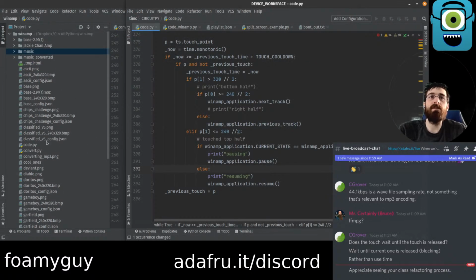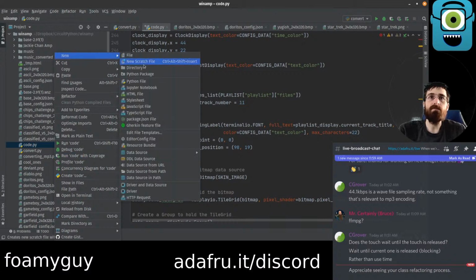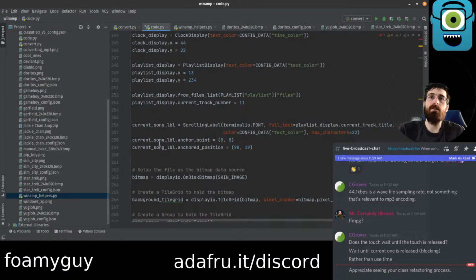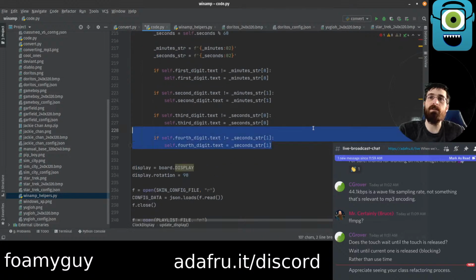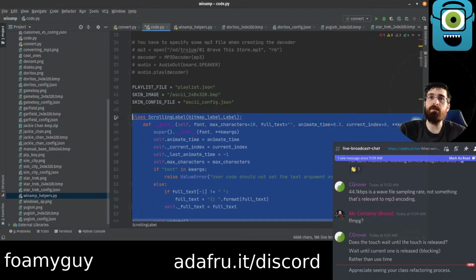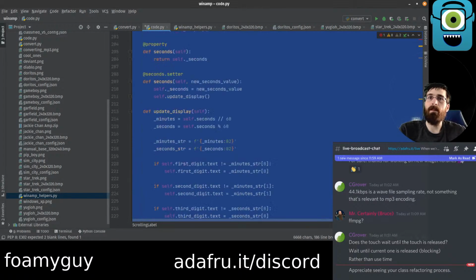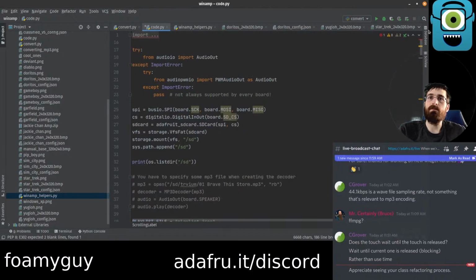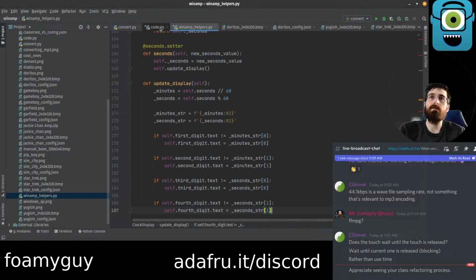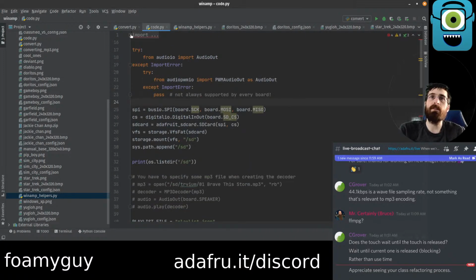I think I'll just go with one extra file, Winamp helpers.py, and it will get all of my classes for now, and then if scrolling label moves to somewhere else, then it won't need to be in this project. Put those there, that will break this.